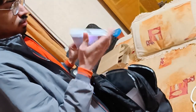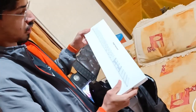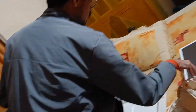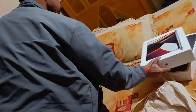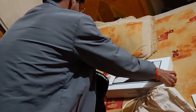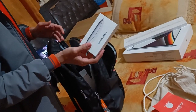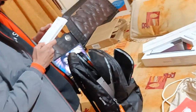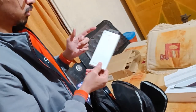Moving on to the next pocket of the bag, we have more Apple products — this is the Magic Keyboard. It's still packed; I won't open it now, but it will go along with the Mac. There's also a USB-C to Digital AV Multiport Adapter — I'm not entirely sure what this does, but I think it's also for the MacBook.